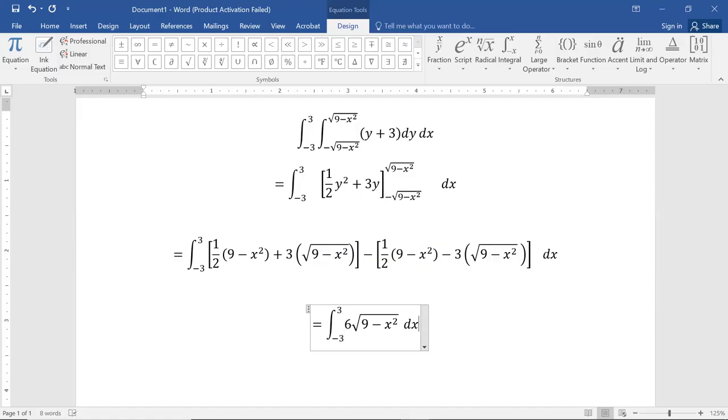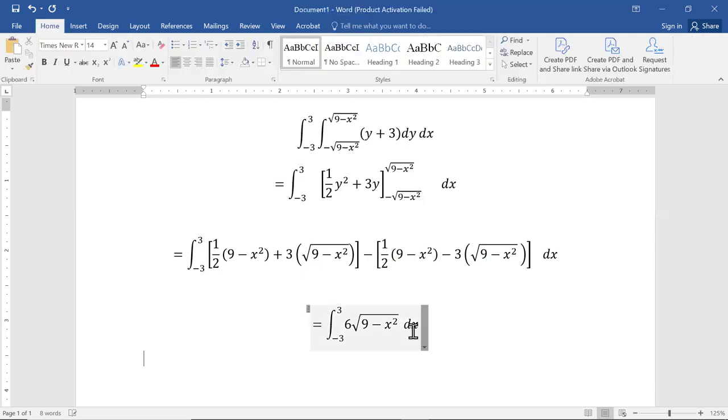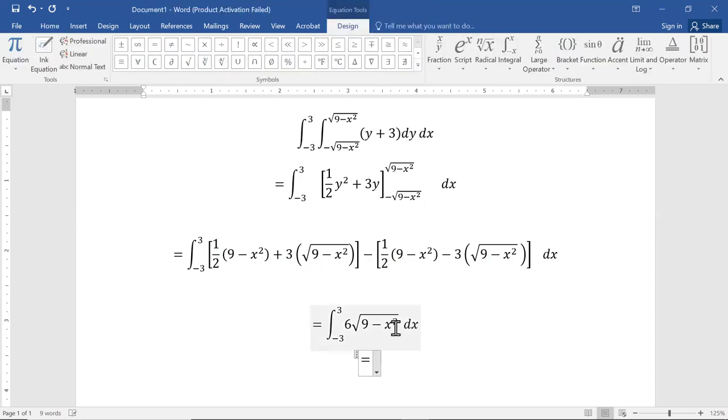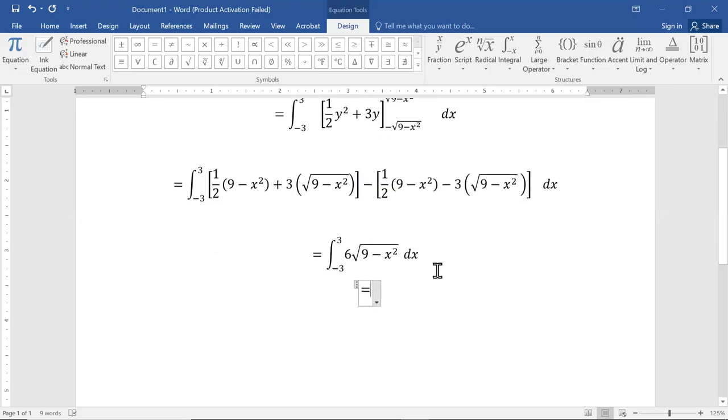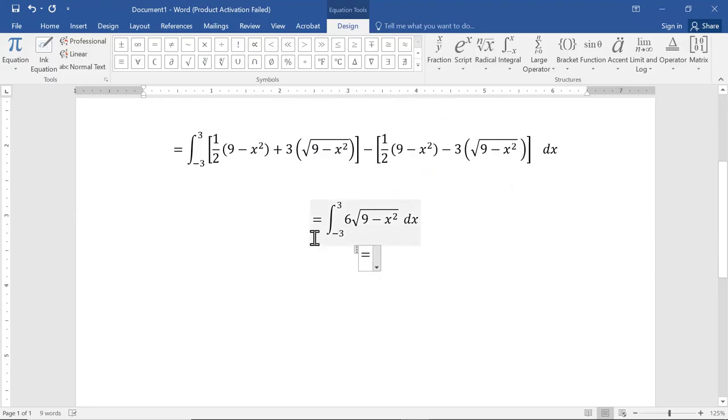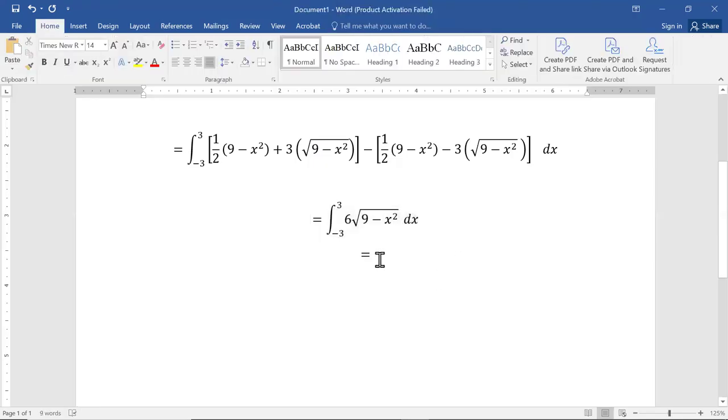Now, at this stage, you can do a couple of different things. You could, by hand, find the antiderivative of 6 times the square root of 9 minus x squared. Or you may have gotten sick of doing antiderivatives already, and you may say, well, can't I just use technology to calculate whatever this is, or at least get a good approximation of whatever that is?